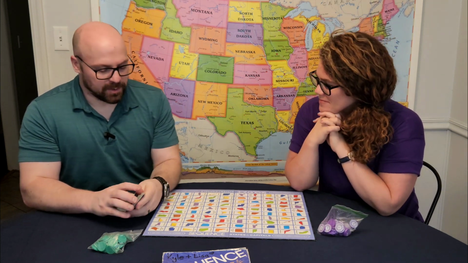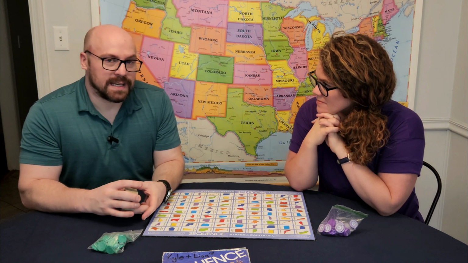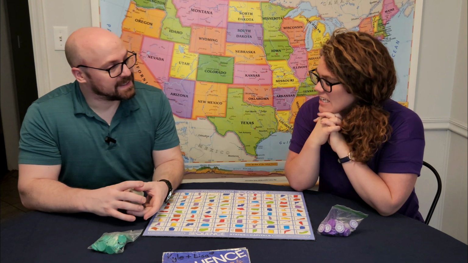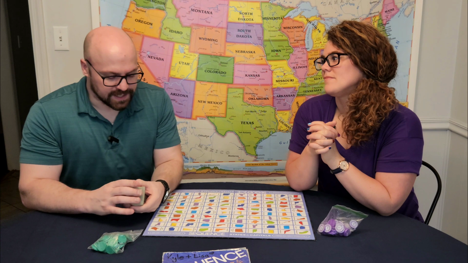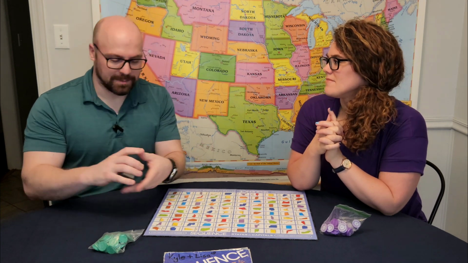So each person's dealt 7 cards in a 2-player game. In a 3 to 4-player game, you get 6 cards each. You can't play with 5 because that'd be uneven teams. With 6 and up, you're dealt 5 cards each. There's a whole chart in the rules and instructions that tells you exactly how many for each person. I'm not going to cover it all. If you get the game yourself, you can look it up because it's in the rules.